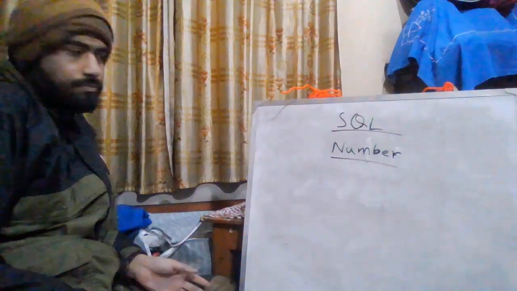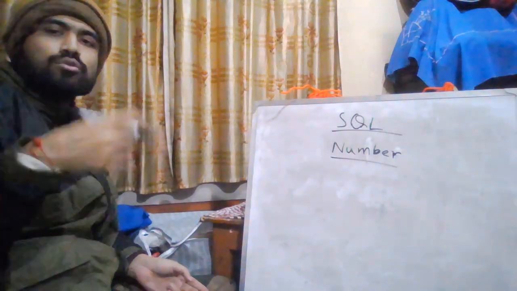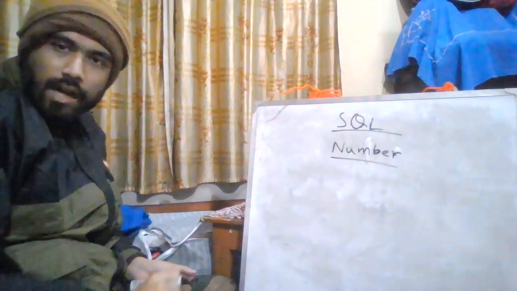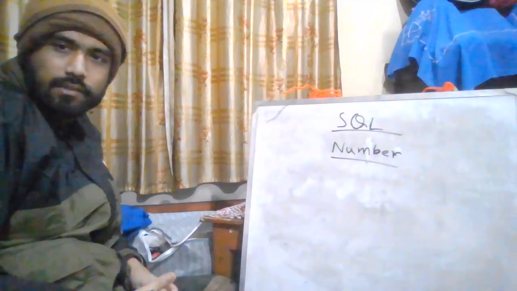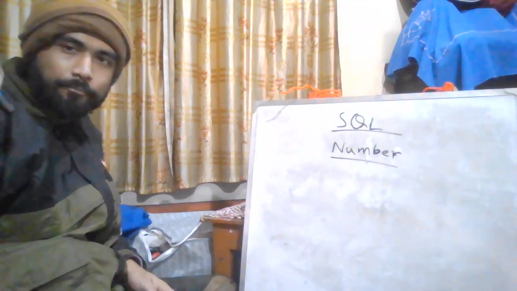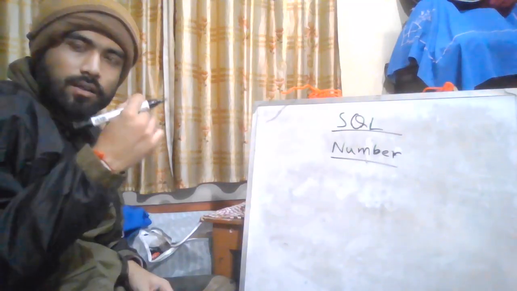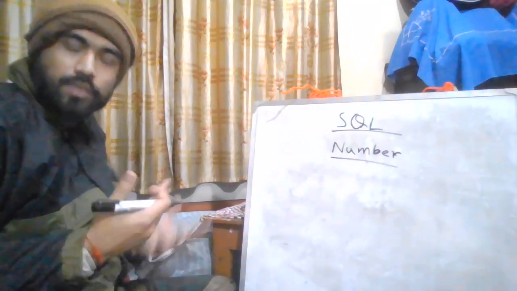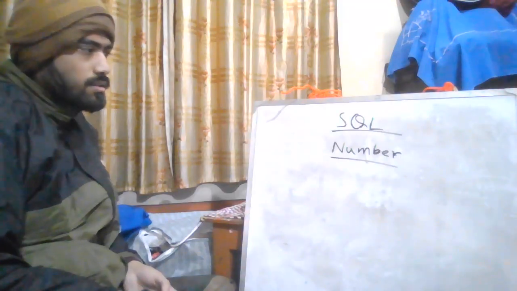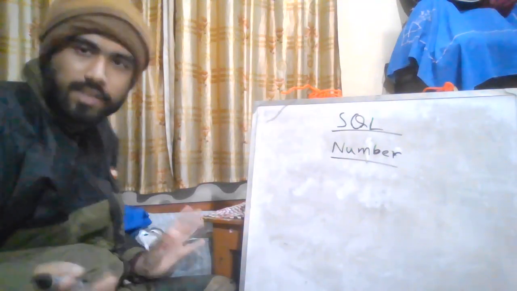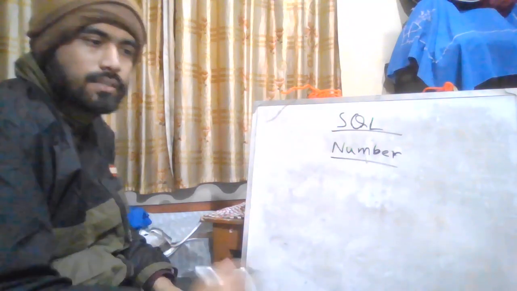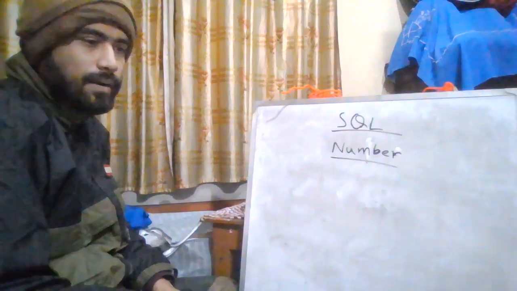There are different types. At first, 1, 2, 3, 4, 5, 6, 7, 8. We didn't learn 1.5. We didn't learn 2.8. When we were toddlers, we learned it later on. So at first we learned integers. What are these? These are integers. What are the integers? 1, 2, 3, 4, 5, 6, or -1, -2, -3, -4. These are the integers, isn't it? So integer is the first type of data that comes into the picture.